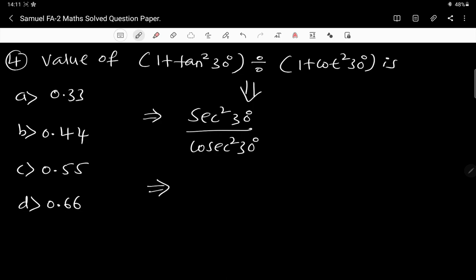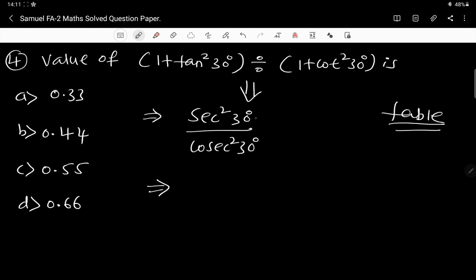Then afterwards, secant square 30, you can remember cos 30, no? So secant 30 means you have to remember cos 30. Cos 30 means sine 60. Sine 60 is root 3 by 2 and it becomes 2 by root 3 whole square. Alright, this logic, once you have learned introduction to trigonometry from me, you must be getting into these logics. If you go into that trigonometric table also, you will get the same value.